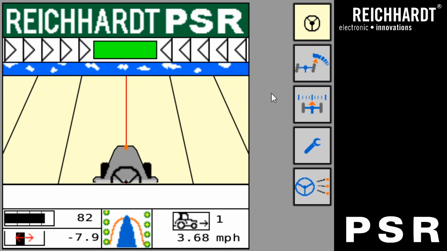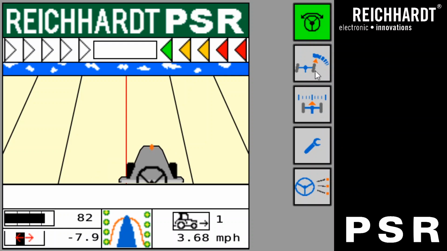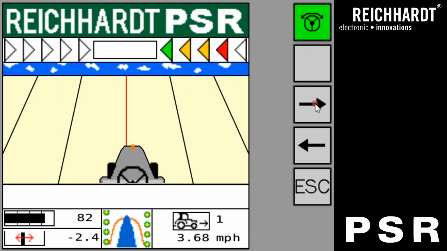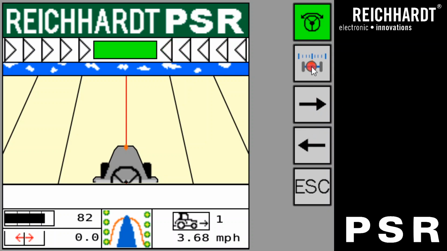So the best way to figure out what the value is for this would be to have the system engaged, and then from here you could adjust this value until you're centered in the row. If everything's balanced and we have a good angle sensor calibration, everything is set up good with our tilt sensor calibration, and the sensor's mounted properly in the center of the corn snout, typically this nudge value is going to be set to 0, but this allows a quick adjustment to compensate for those things.